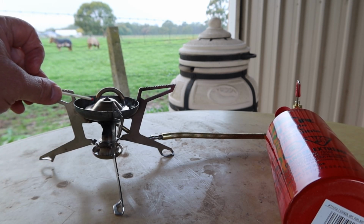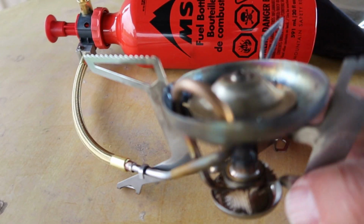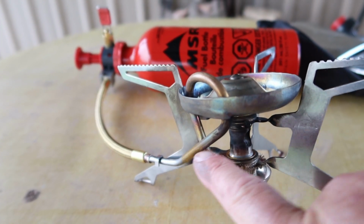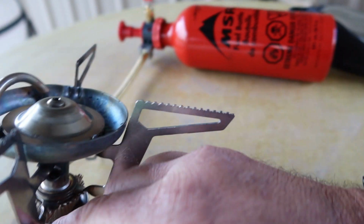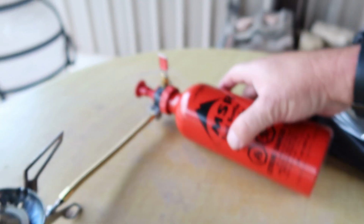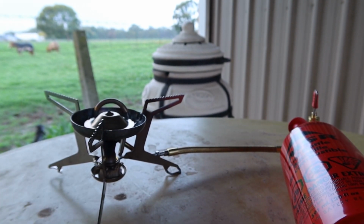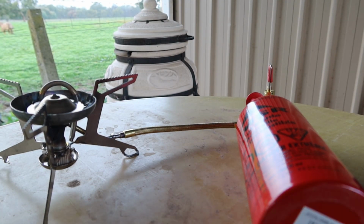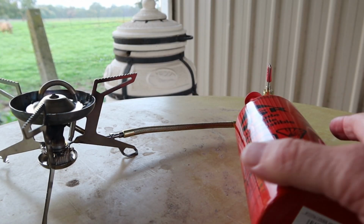And what it does, if you see here, you'll see this copper pipe that runs through the stove. That runs up from under there and through the stove. What happens when this primer cup down here is full of petrol, or shellite, and burning, it actually heats up that copper pipe until it gets to the point where the copper pipe is so hot that as the shellite passes out of here and through the copper, it evaporates and turns to a gas. So this stove essentially turns shellite, a liquid fuel, into a gas, and it makes it a gas stove.